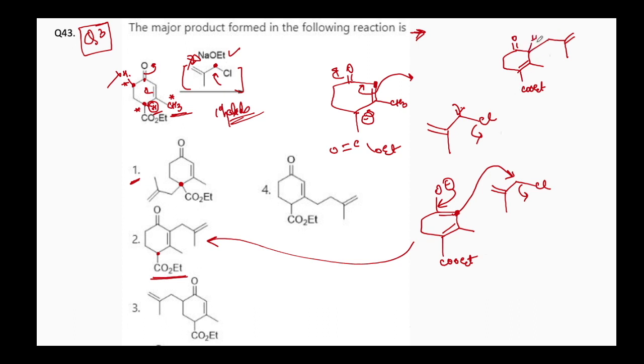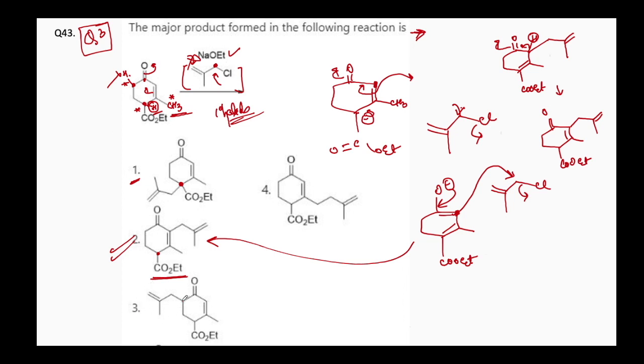Right, the position of the double bond can change because now there is one more enolizable proton which can be lost in this way, and finally when there is aqueous workup, you are going to get the carbonyl once again, and the double bond falls over here, and this is going to be like this. Okay, so the extended conjugation is going to help in the tautomerization, and the change in the position of the double bond takes place due to isomerization. Alright, so answer is option number 2.